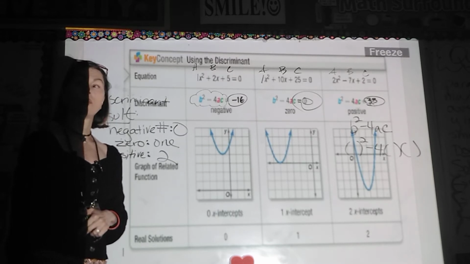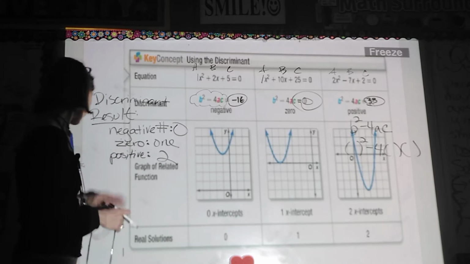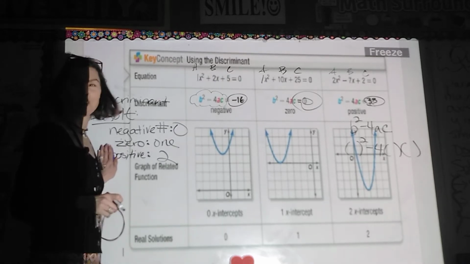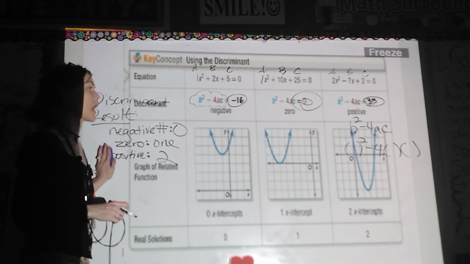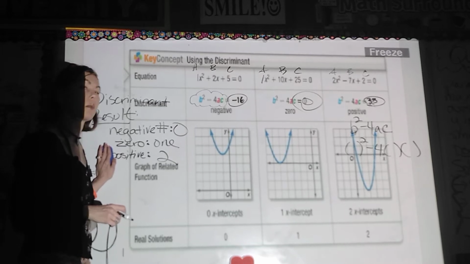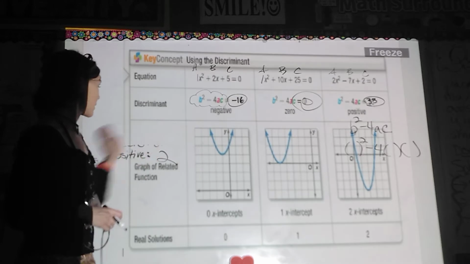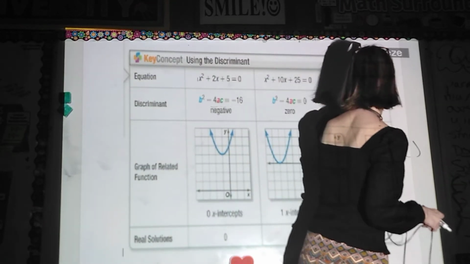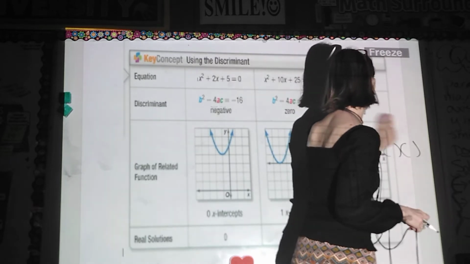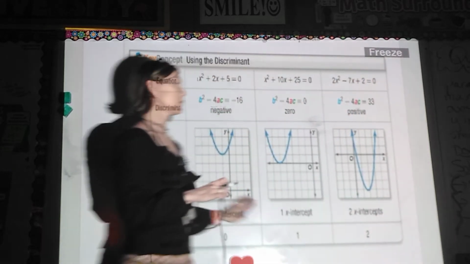Can you get 3 solutions? No. Okay, so did everyone write this down? Because I have to move to the next screen real quick, okay? So, you can stop and rewind and all that good stuff. Oh, one point I need to make real quick, even though you guys already know it, okay?